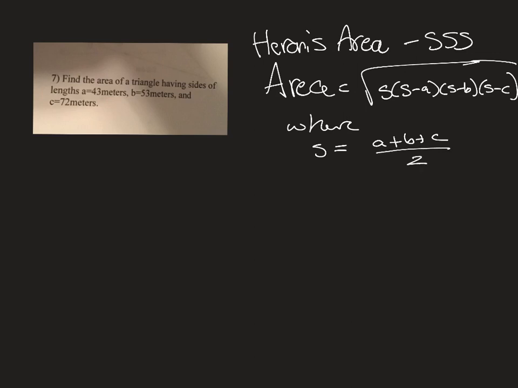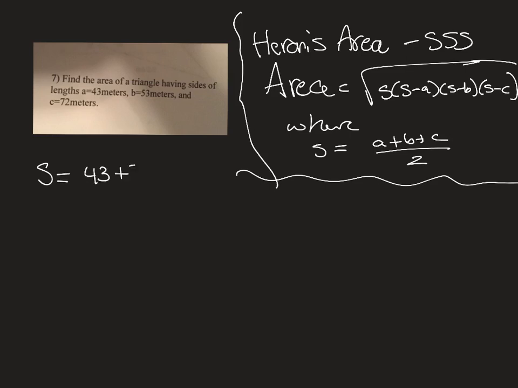So on this problem, I'm just going to plug and chug some math. So this was our notes over here. So first I need to find S. So I'm going to do 43 plus 53 plus 72, all divided by 2. So when you add at the top, you get 168. Divide by 2, so you get 84. So there's my S value.